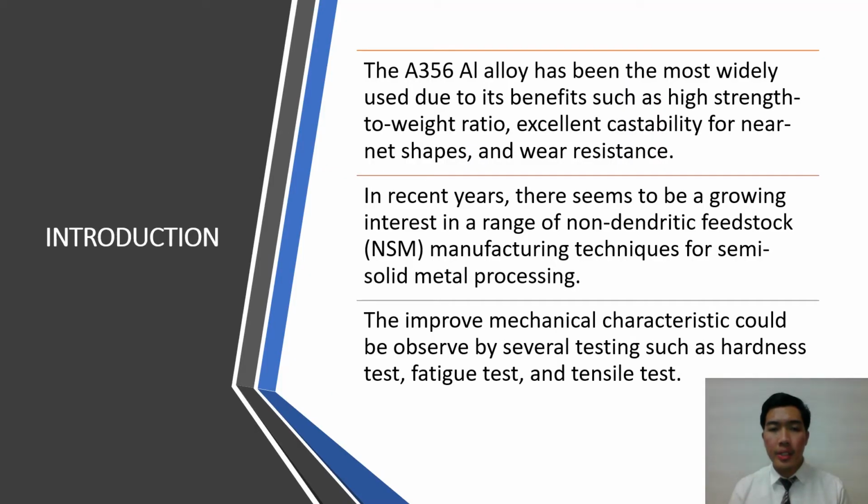As an introduction, the A356 aluminum alloy has been the most widely used due to its benefits such as high strength-to-weight ratio, excellent gas stability for near net shape, and wear resistance. In recent years, there seems to be a growing interest in a range of non-dendritic feedstock manufacturing techniques for semi-solid metal processing. The improved mechanical characteristics could be observed by several tests such as hardness test, fatigue test, and tensile test.